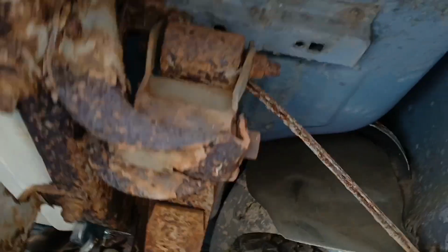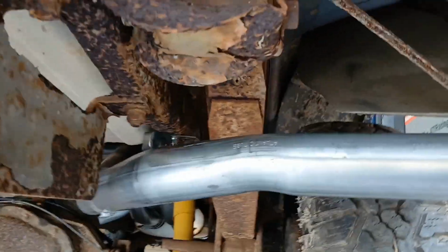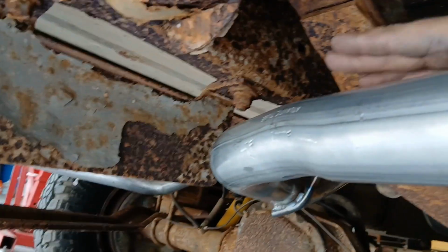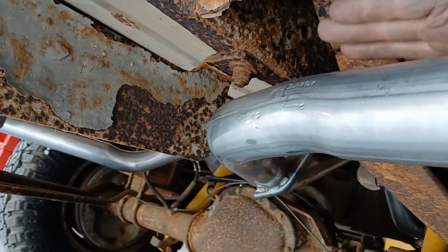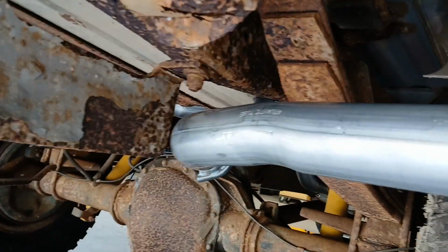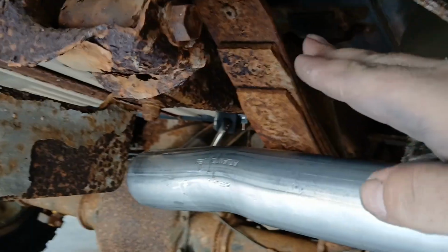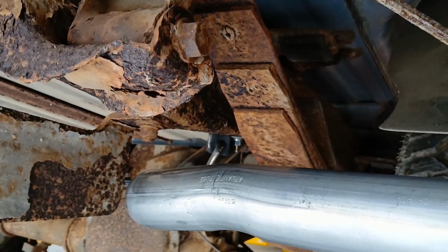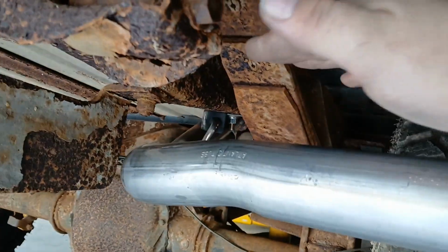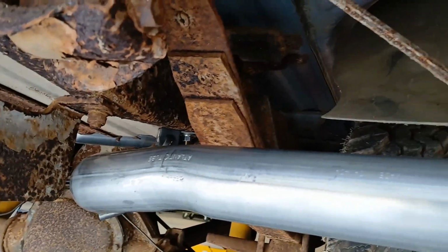I was not able to do the tailpipes like I wanted and bring them up and tuck them, because with the truck on the lift, the leaf spring hung down so far. We got this up close to the leaf spring with it on the lift. We weren't able to have any room to come up and tuck it. And if we were on a drive-on lift with the suspension loaded, we could have done something a little bit like that. The only problem is if you ever lift the truck up and the rear end hangs, it's going to rip the exhaust off, because if that spring comes down and hits this, it's going to end up breaking stuff, and we don't want that.